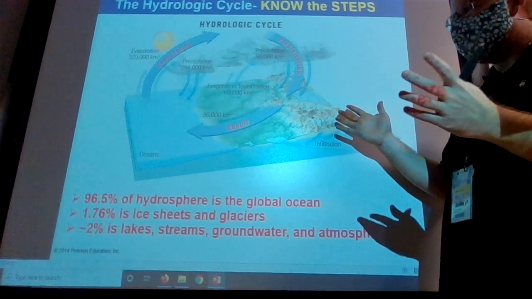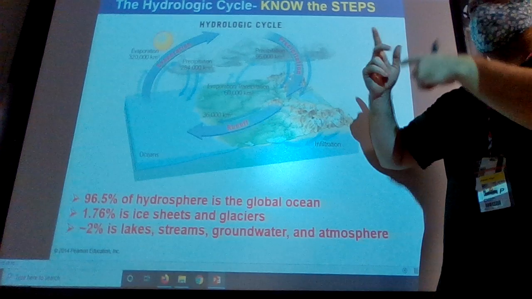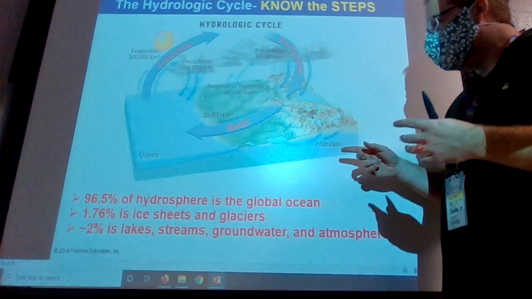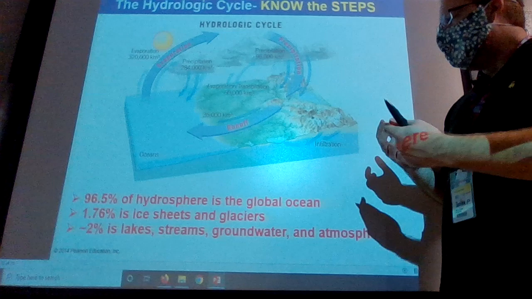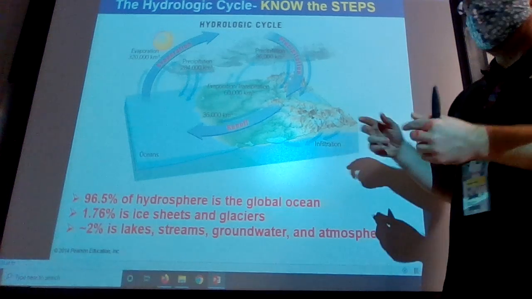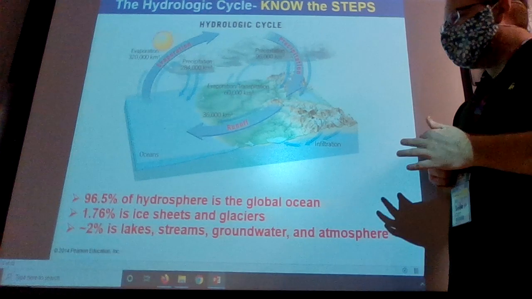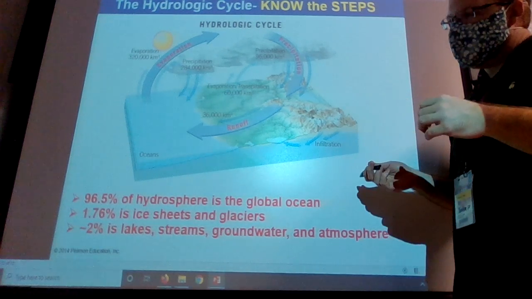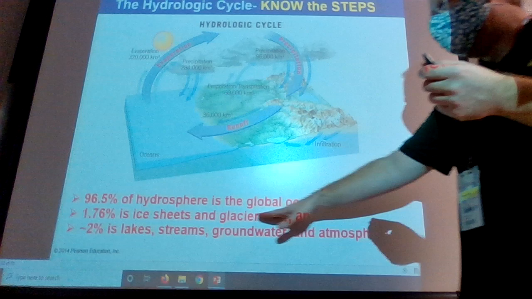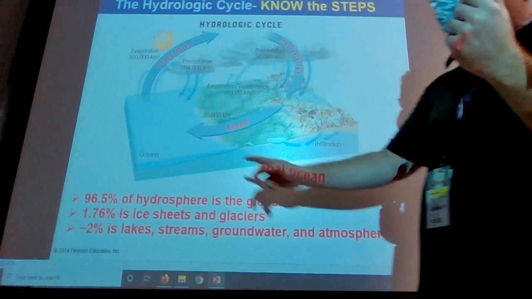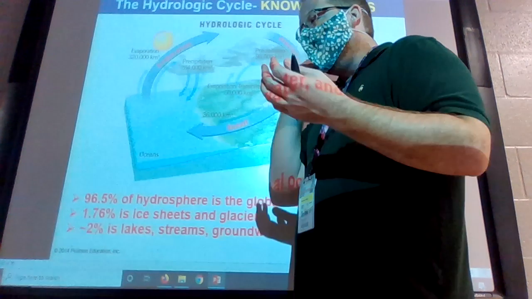But if it rains on land, there's two options. It can become part of runoff in rivers and streams that eventually head back into lakes or into the ocean. Or it can infiltrate down and get soaked into the ground, where it either becomes part of the water table or it gets used by organisms, plants, animals, people. We drink a lot of water. So yeah, they go through the percentages here. 96.5% of the hydrosphere is in the global ocean. So the vast majority of water here is there for us, but not really available for drinking and using like we want.